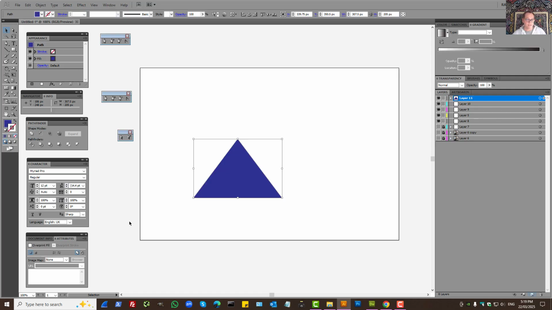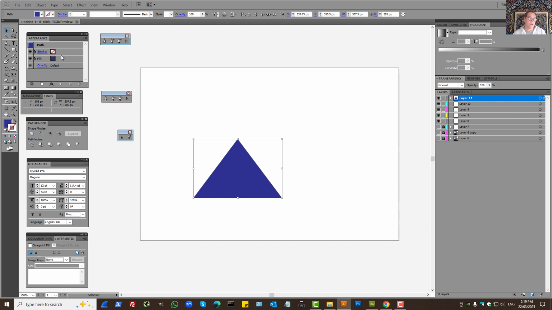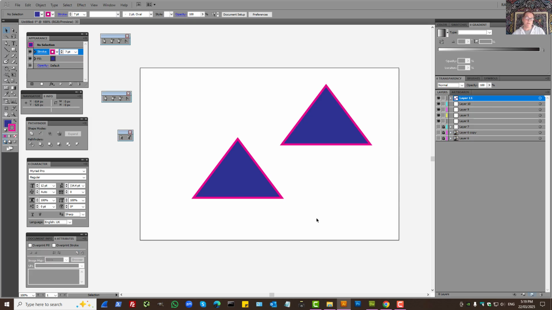Let's change the color and fill it with a color. Or let's add a new stroke, 6-7 pixels. Let's make it pink. Now remember what we've done. We use the pen tool to create a perfect shape.